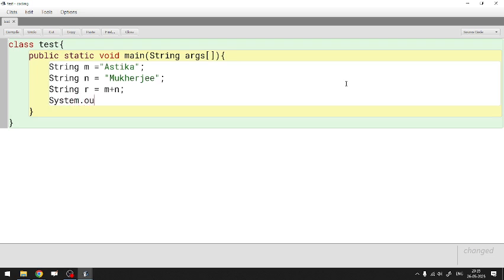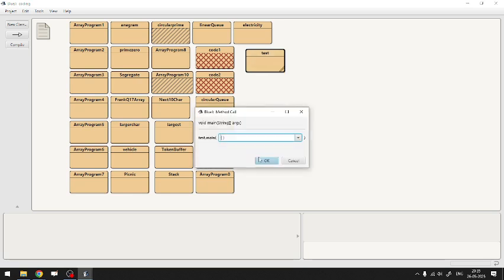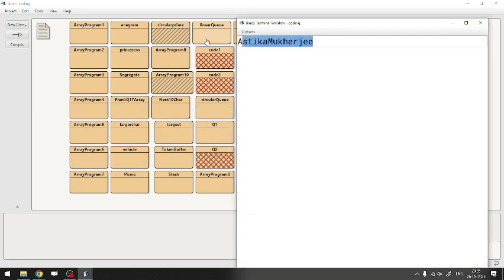If you display that one, we are getting Ostika Mukherjee. This is simply called string concatenation. What does string concatenation mean? When you are combining two or more words or sentences, that is called concatenation.